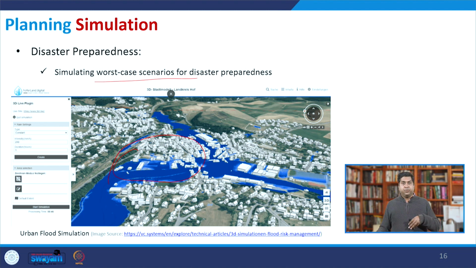You can be well prepared that if that situation arises, at least those locations you need to evacuate faster. So once you get a warning that there will be heavy rain, there is a possibility of a cloud burst, or maybe a cyclone with heavy rain, you can alert people. This is one way. Or else you can create enough infrastructure to redirect that flow of water.